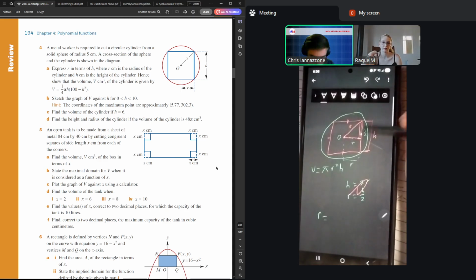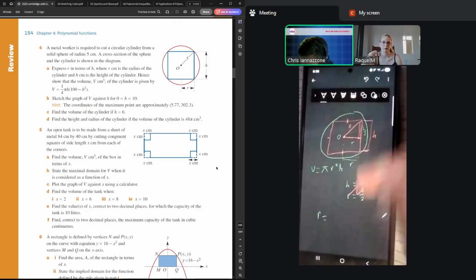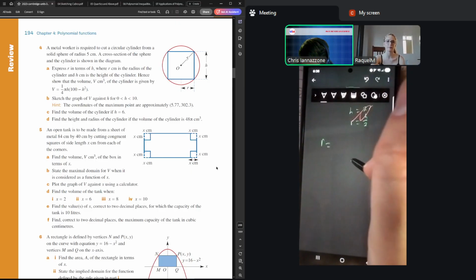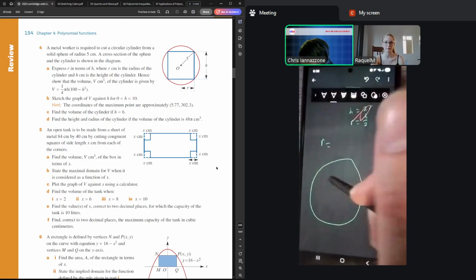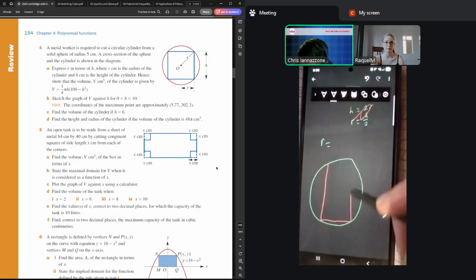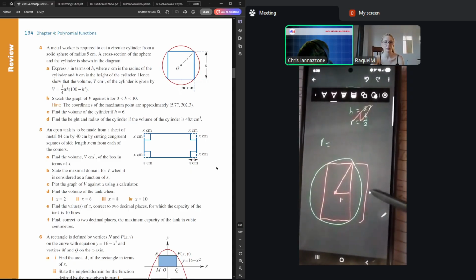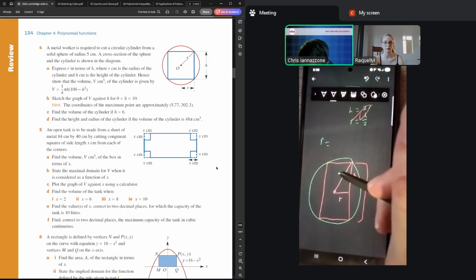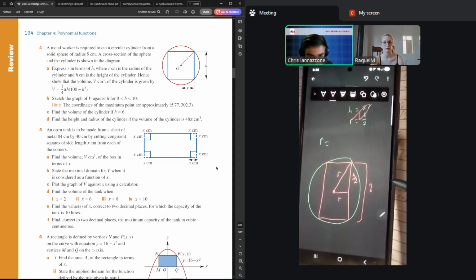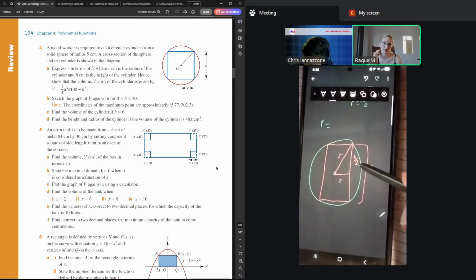Well, no, because if I draw a different version of this, for instance, where the rectangle is clearly a rectangle, you have this called R, this thing called H. You can now see H on 2 is not going to be the same as R. It's just that it looked like a square in our picture. It was slightly rectangular. So how would you work out that other value then?